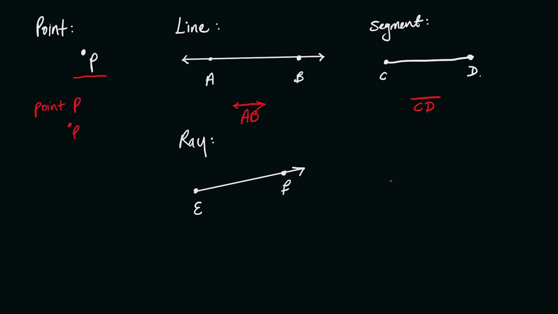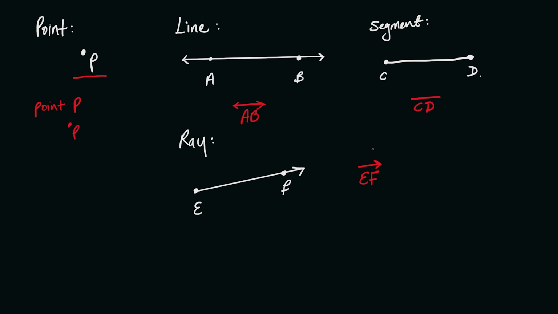And lastly, we have a ray, and of course, the whole entire point of it, is how we're going to figure this out with everything. We have one arrow, 2 points that we can use to signify it, and it'll just be the ray of EF. That is how simple it is.